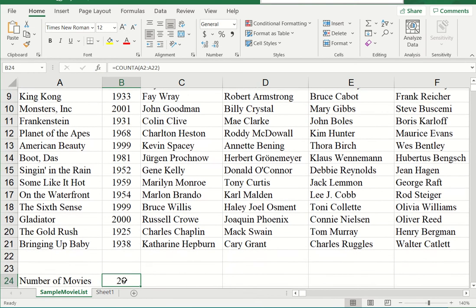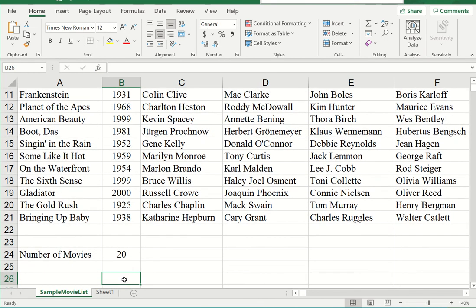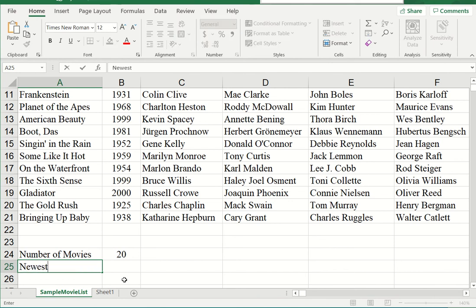So that's literally all the instructions there, and now it's time to just do that same thing over and over. So the next one down, so now we're scrolling down in our list of things to do near the bottom, and this one says the newest movie.